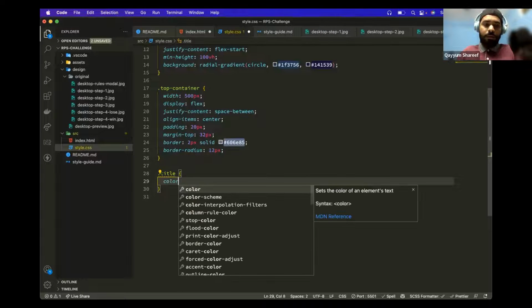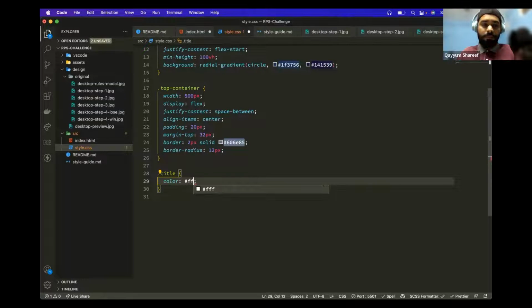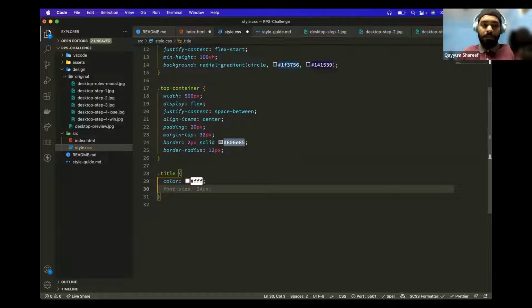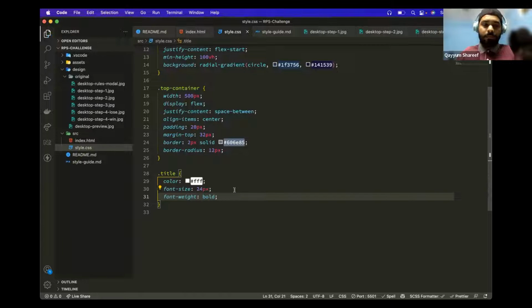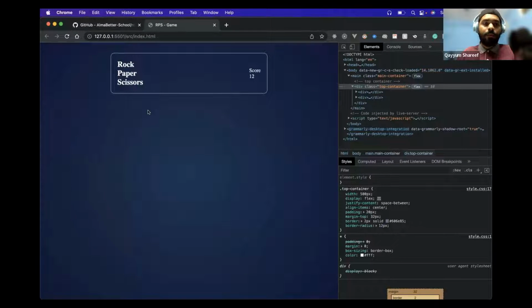So color is going to be white, and font size, let us assume that is 24. Font weight is bold. Let me save these files, and there we go.